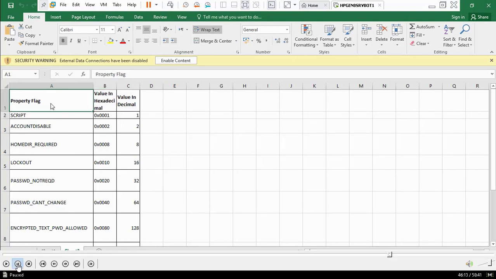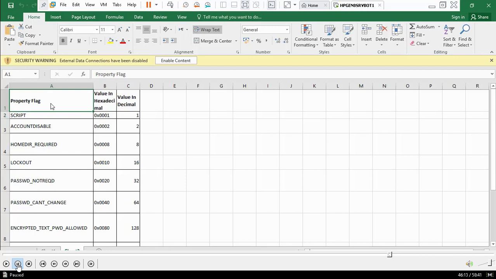Here is the table. For example, decimal value 1 means script. If you have 64, that means password can be changed. If you have maybe 900, that means a password lockout. If you have 16 in the user account status, that means that the account is logged out.